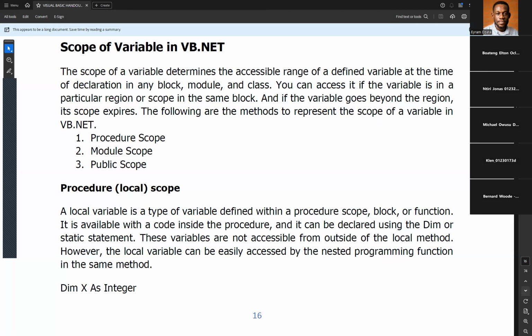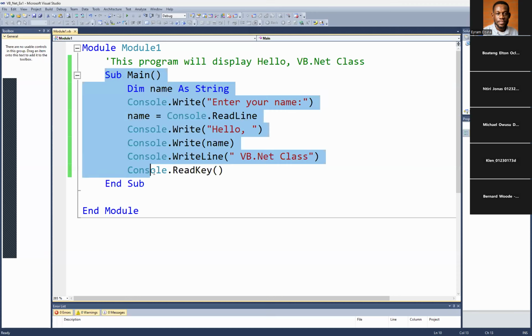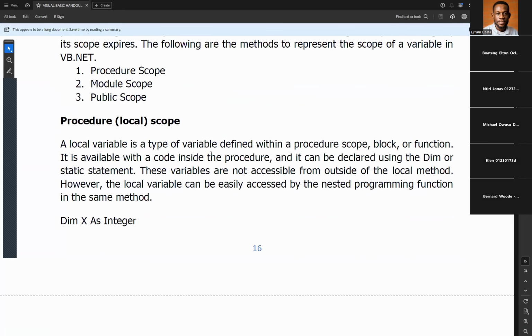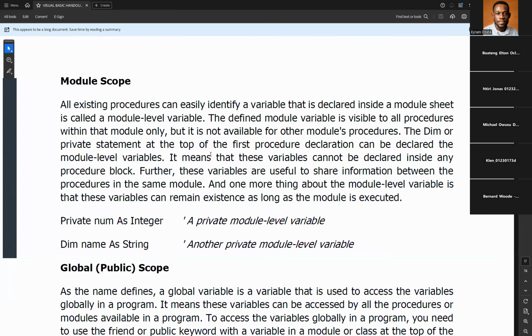So the example we did here is an example of a procedure scope, or a local scope, because we are defining it within the Sub Main. Then we also have what is called the module scope. The module scope is when you declare a variable within the module. Usually you use modifiers like Private.